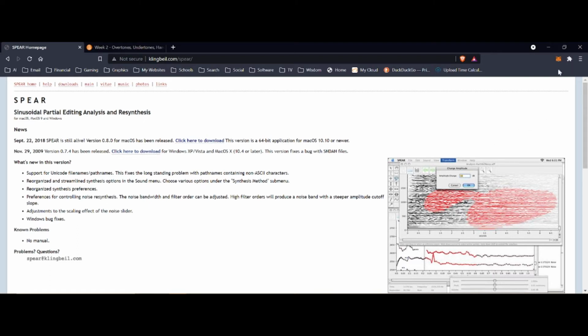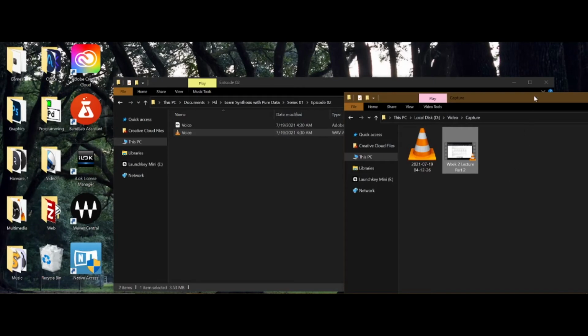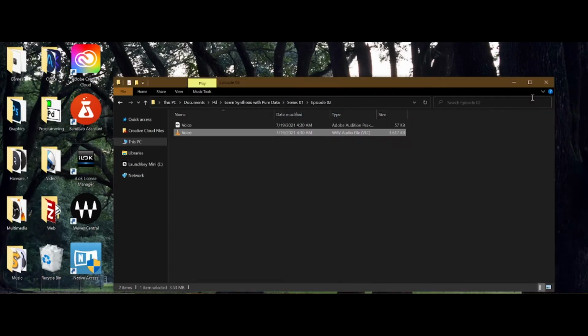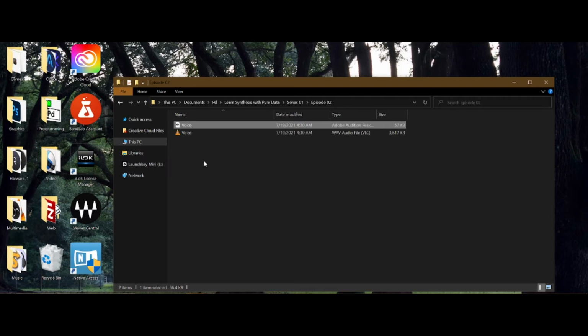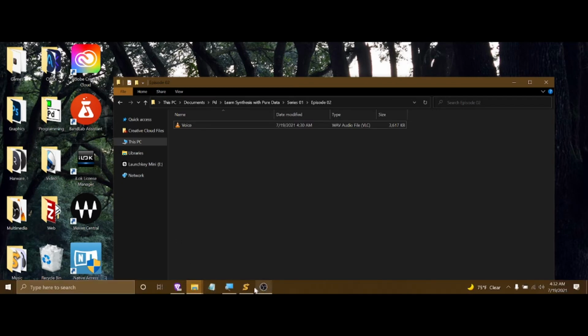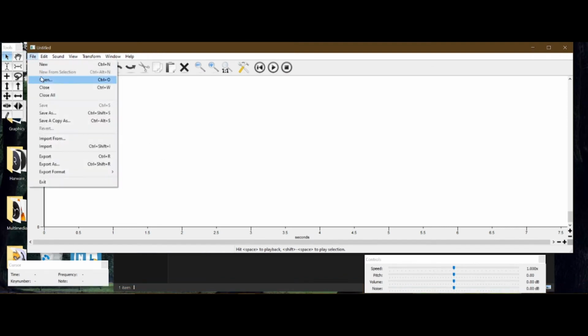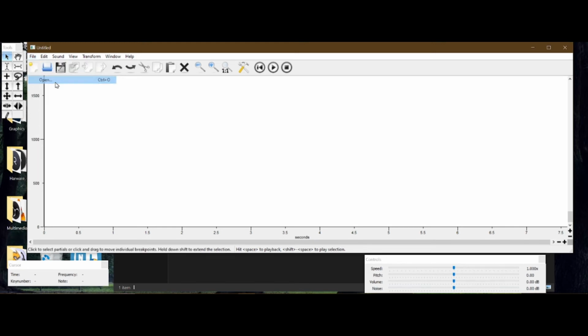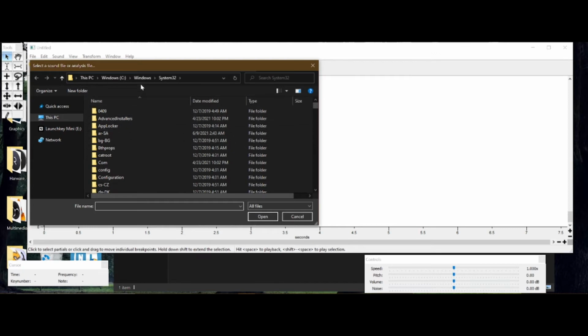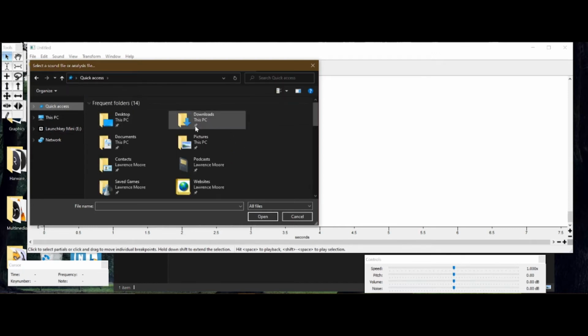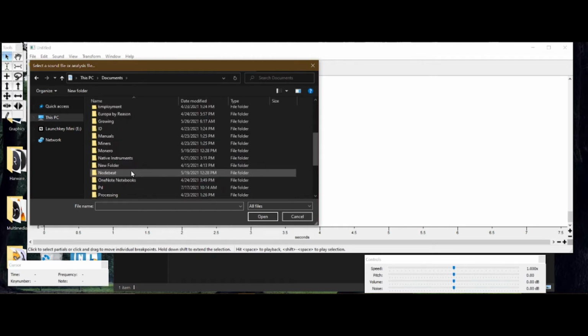Now, I actually have the software here, and we're going to load in, just a moment, the sound that I just produced. This is a file that Adobe Audition makes that we don't really need. It's for the graphic display of its waveform. But here's the sound I made. I recorded it into this week's folder, and it's called Voice, simply. Now we're going to load that into Spear, which I do have open right here. So I'm going to go to File, Open. Now we're in Documents, PD.